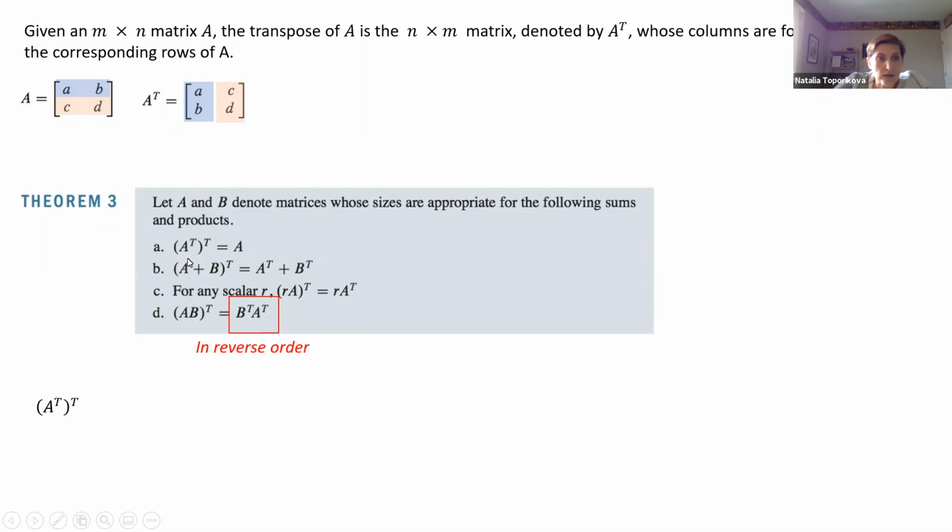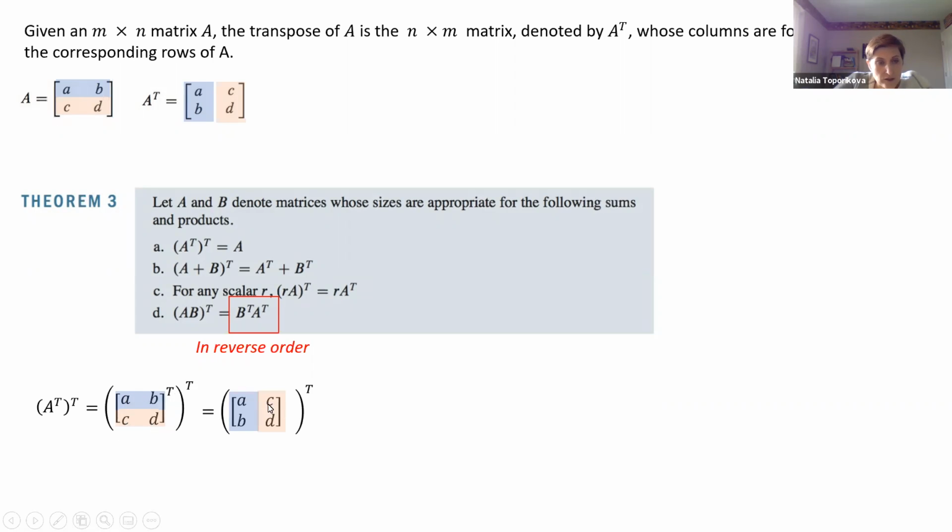Let's look at the first property, the transposition of a transposed matrix. Let's calculate what happens if we apply it to an arbitrary matrix A. Again, I'm color coding the rows. So let's do two transpositions. Let's start from the inner one and see what happens.